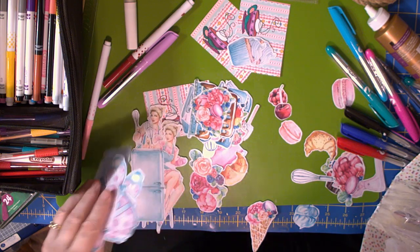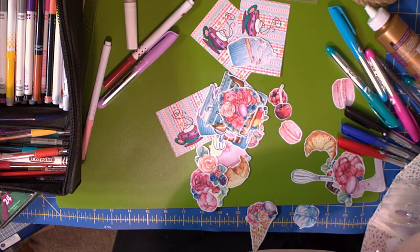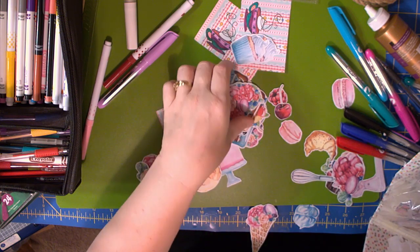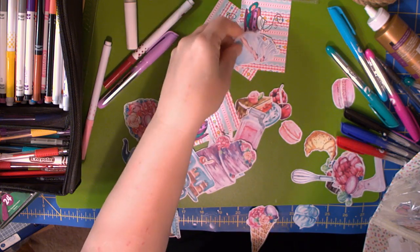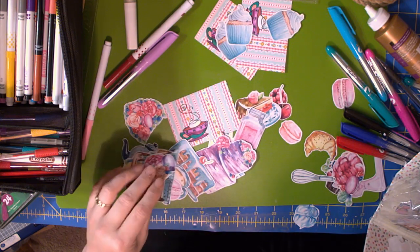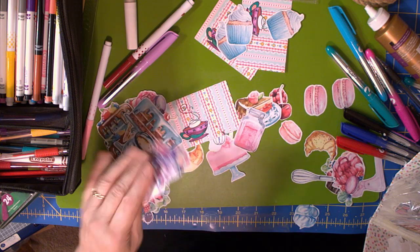But aren't these all just fun images? These are all on Pinterest. Look for SVG files or whatever. They're like sticker sets that people put out there. And I don't have a cutting tool, but I can use my scissors. And I cut. Here's another one of the macaroons. If we want to make it more French.